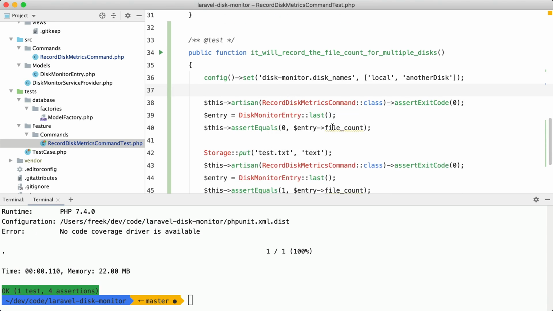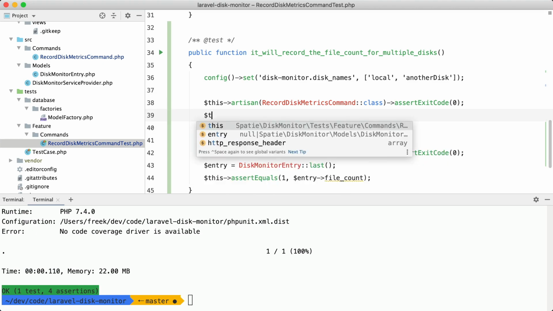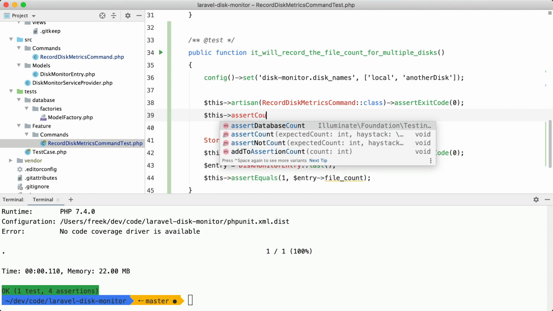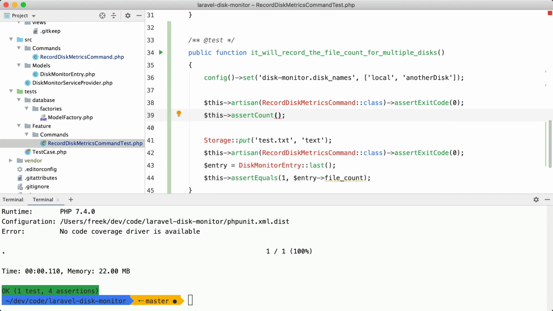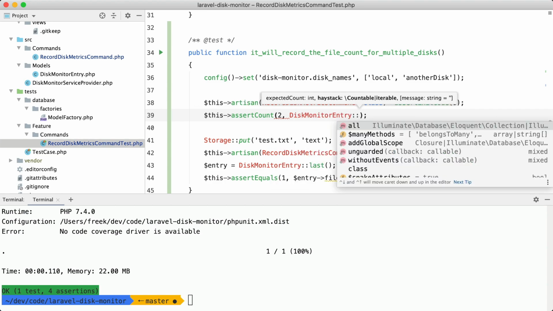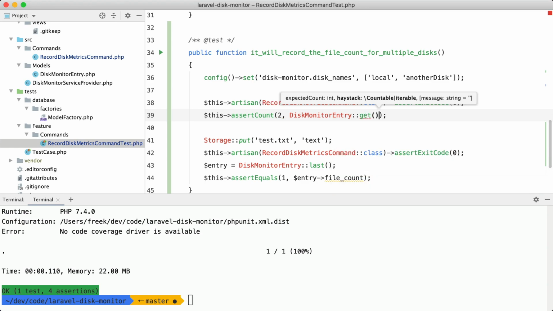Yeah, so if both are empty, I'm going to assert count that there are two records recorded. Disk monitor entry get, I guess.